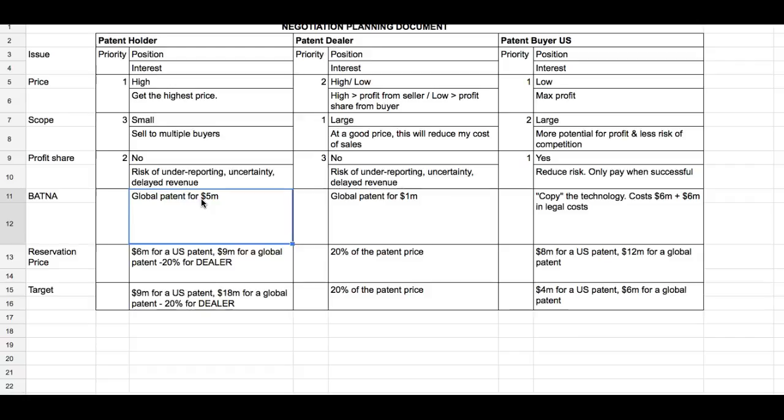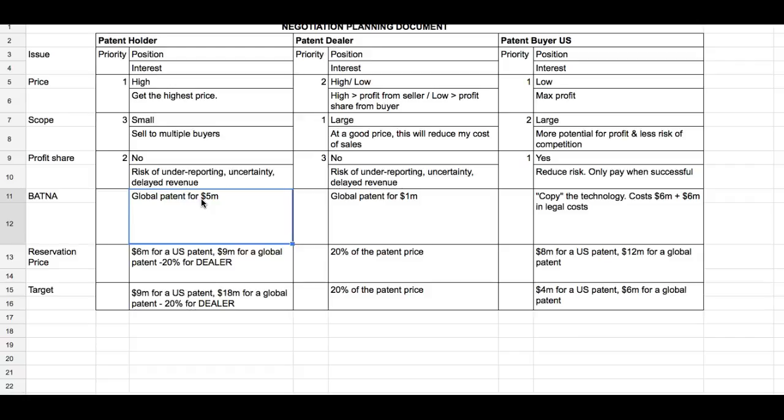So the point is that here we now know everything. But in reality, we don't know. So there is a possibility of the holder knowing that the buyer will cost more than 12 million if they want to use the same technology without the patent. Then the holder can charge more than 12 million. Exactly.